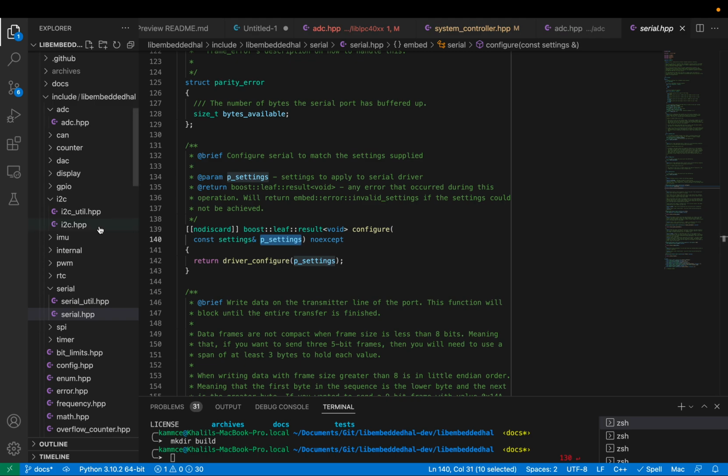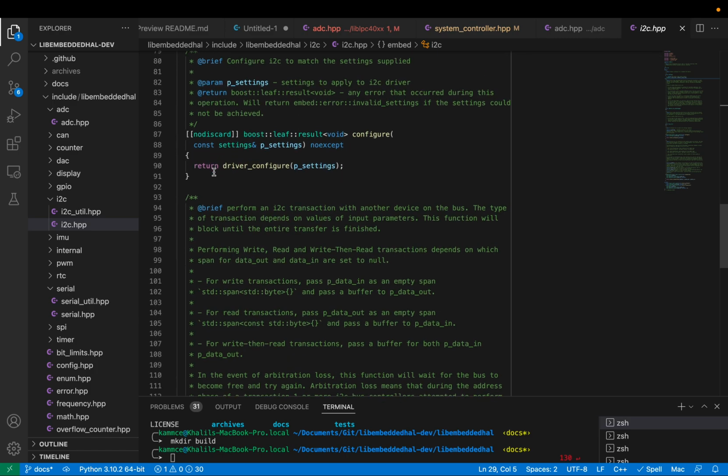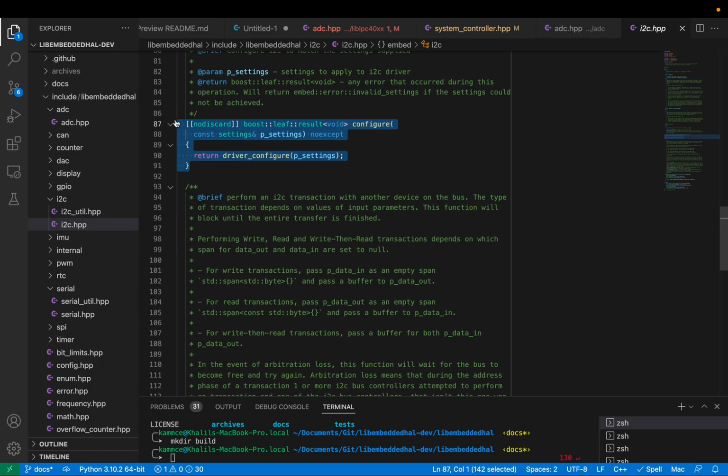Just something to keep in mind if you're ever going to start making your own interface at some point, is that we've gotten rid of the driver class in place of just having a configure and then passing the objects here. The hope is that you wouldn't store these. You just simply use them at that state and then ignore the data afterwards. Any questions on configure and how it's being done now?